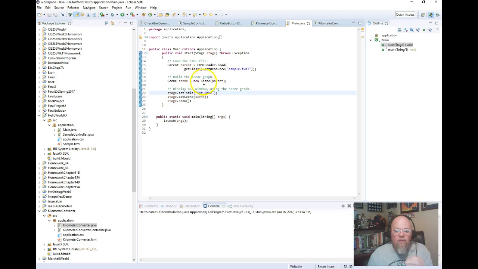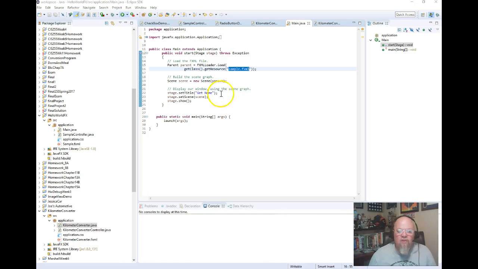So the scene is going to be, basically this is the parent. So this builds the scene. This is going to basically, when it grabs this guy, that's the parent. And when we say scene, it gets the scene from the parent, basically displays it, and it sets the title of that screen to get name, and then it sets the scene. That means it displays it, or basically prepares to display it, and then the show says displayed on the screen. So we kind of like that when we did the J panels. So again, let me see if I can run this, and see what the problem is.